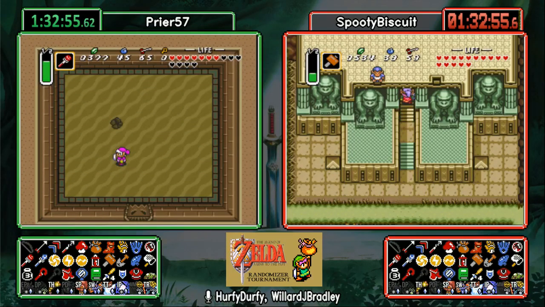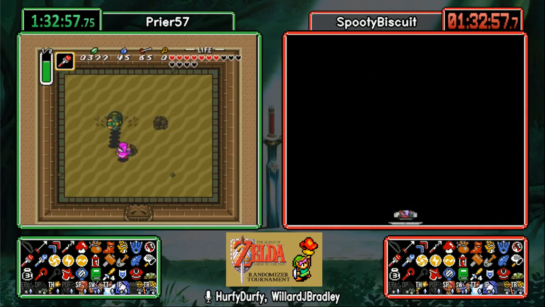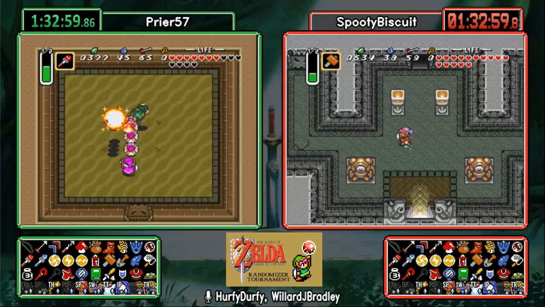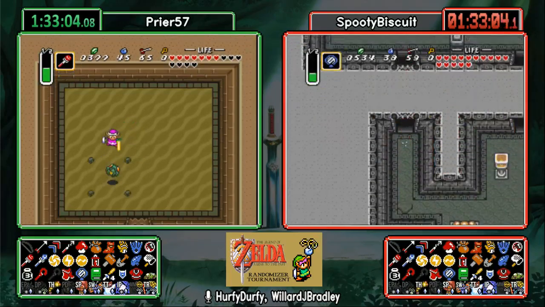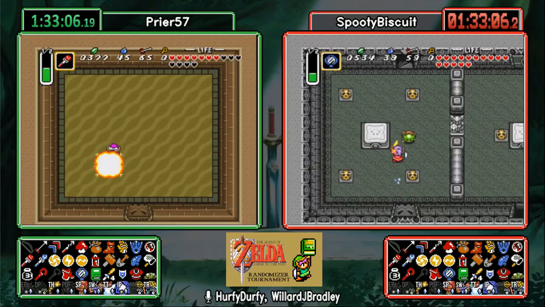Alright, Prier starting his Land Mola fight shouldn't really be a big deal. Butter Sword, Fire Rod, Half Magic, and a lovely shade of pink for those Land Molas. It's pretty. It's beautiful.